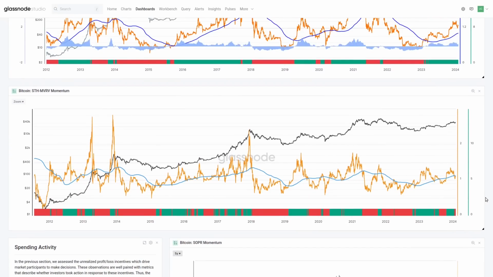Now, we can also look at this from the short-term holder perspective. This is this hot ball of money, let's call it, that follows price around. It's measuring only coins acquired in the last 155 days. Now, I mentioned before that some of these metrics are going to be much, much faster. And as a result, you're going to have a lot more noise in the signal, but it's also going to be the first one to respond. So we see our slice down below the 1-year moving average on the short-term MVRV here in 2017 and again in 2021, basically as we came off the all-time high.